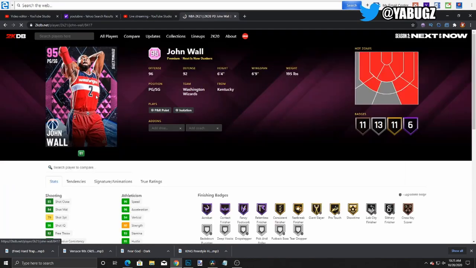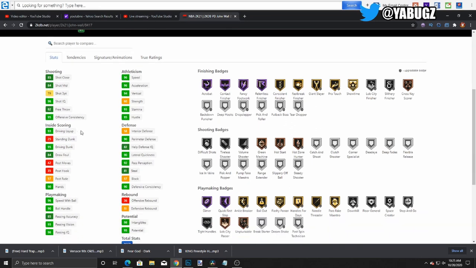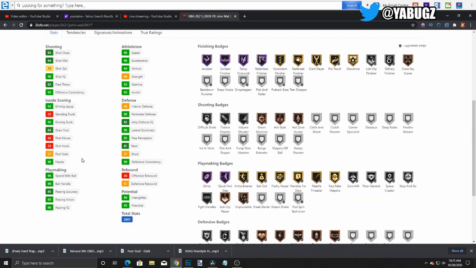We got John Wall, 95, yo. 79 three-point shot, 84 mid-range. Shot IQ 96. Oh boy, driving dunk 95. Ball handle 96, 96 speed, perimeter D 90. Steal 81. Yo, this card is absolutely stacked. So, looking at it, man, this John Wall looks like a freaking beast.